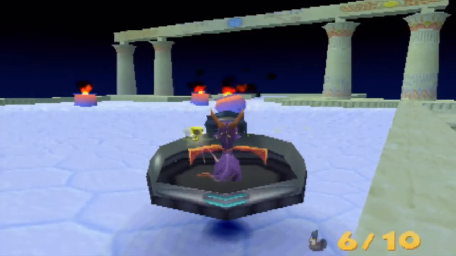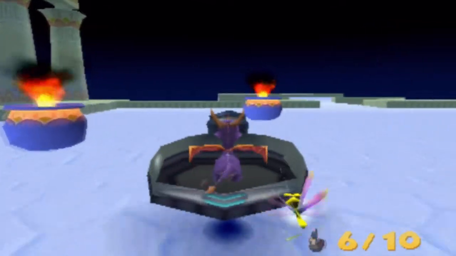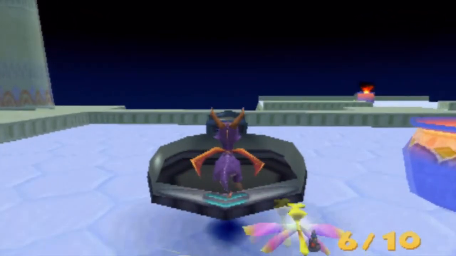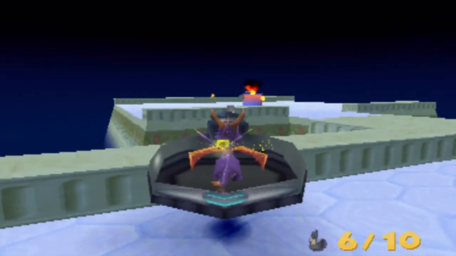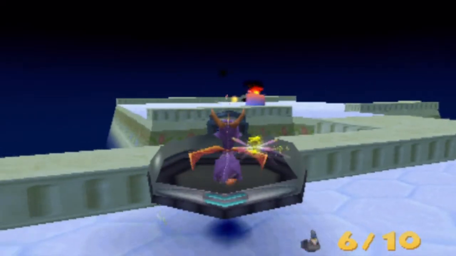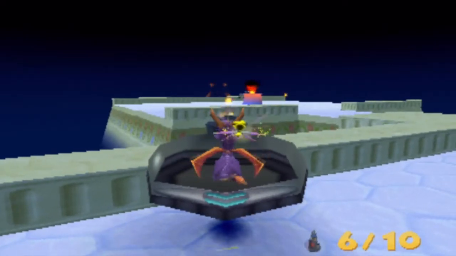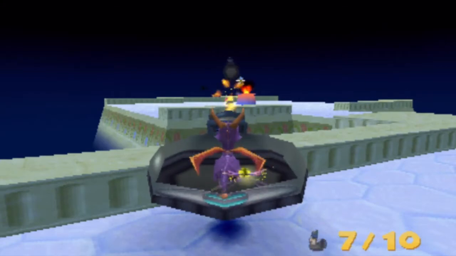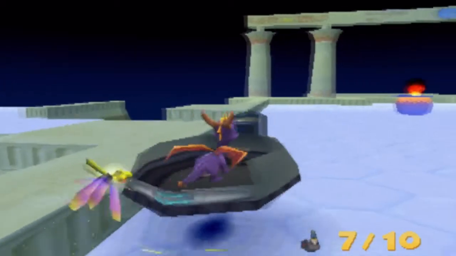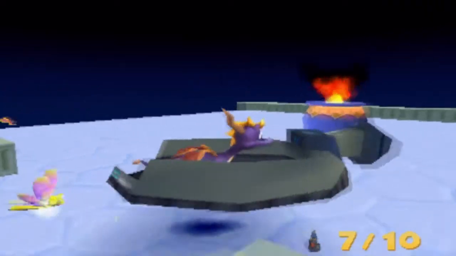quite activated yet, and that's way too narrow. I'm not gonna be able to shoot through that. Then there's gonna be the guy behind here who I'm not gonna be able to get cheaply. No, I can. Good. Now I can move over here. Another area to take over.